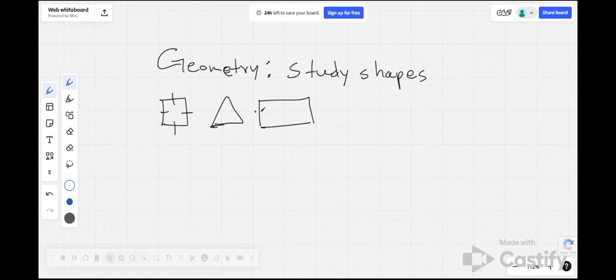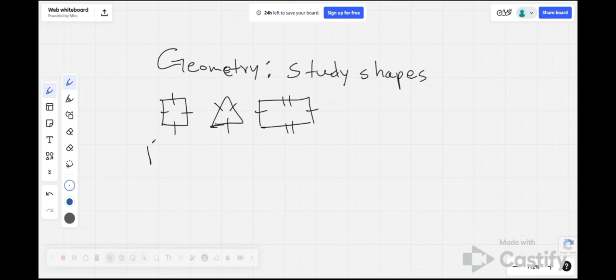So these two sides would have the same length, and these two sides would have a different length, but the same for both of them. And as for triangles, you have multiple forms of triangles, but we're just going to be focusing on ones that have sides that are all equal for today. For now, at least. Now, these shapes have properties.